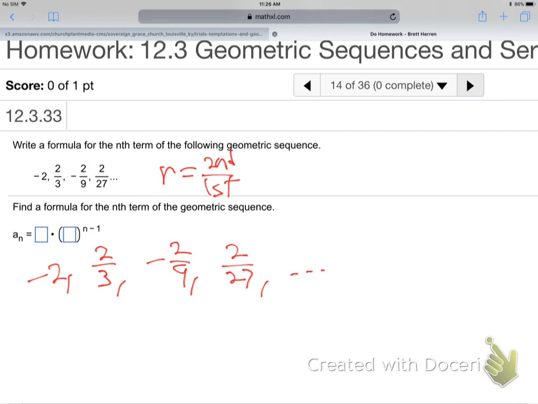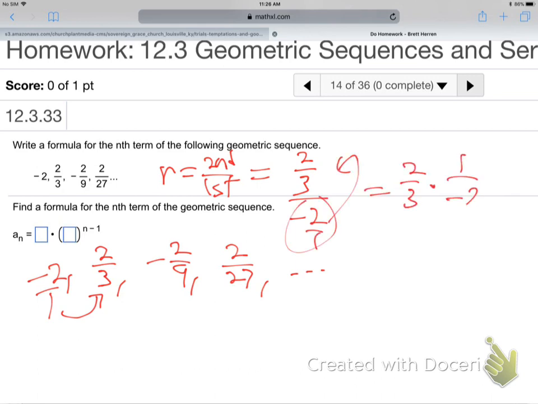So really, you could just look at it. Maybe can you just say, how does this become that? Times negative 1/3. They just multiplied it by negative 1/3. So if you just look at that and say, hey, it's negative 1/3, great. You're totally right. If you're not sure, then do second term over first. So 2/3 over negative 2 over 1. Flip this guy up. 2/3 times 1 over negative 2. So the 2's cancel. There it is, negative 1/3, as we observed. So the R is negative 1/3.